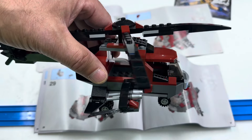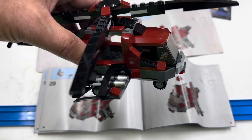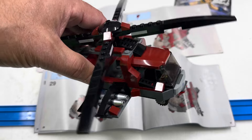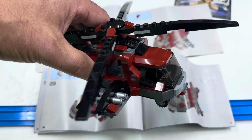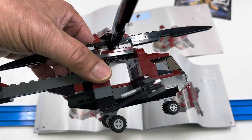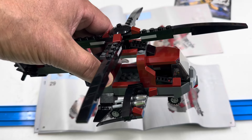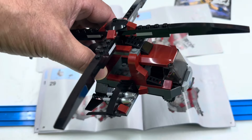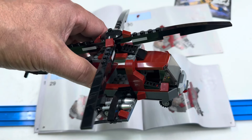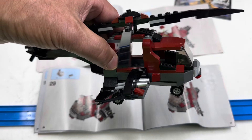I think this was a flimsy build the way the original first copy of the instructions was, and they updated it. I remember this is one of those sets where I had multiple copies and was parting it out. Something doesn't add up — the quantities of the parts I have don't match the number of sets I have. That's when you look at the alternates on BrickLink. That's usually what alternates mean: different production runs with different parts, different molds, or in this case, a totally different build.